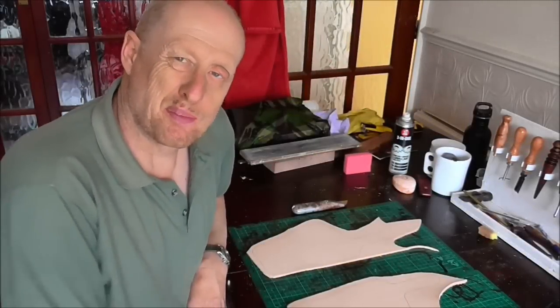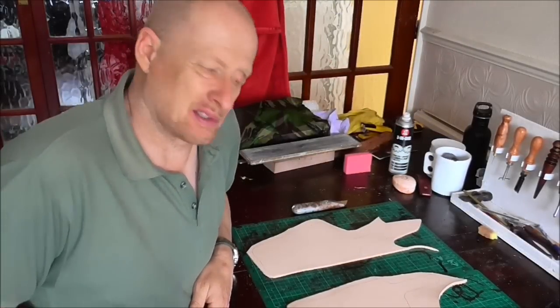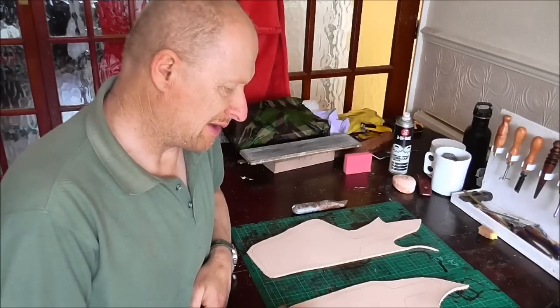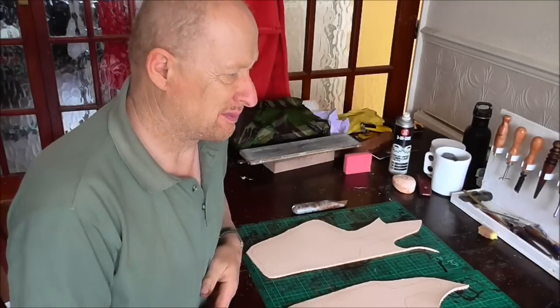Hi everybody, today I'm building up a sheath for Stephen. Mary ordered this for Stephen. It's going to be his birthday soon, and he wants a left-handed sheath. So what I've done here, this is not an educational video because I don't consider myself an expert.